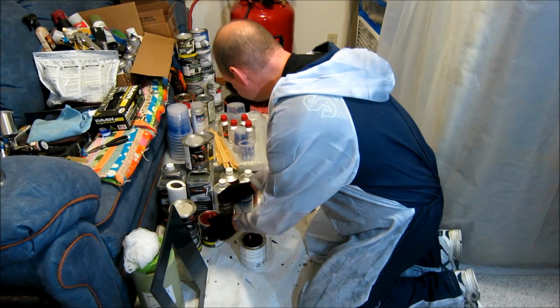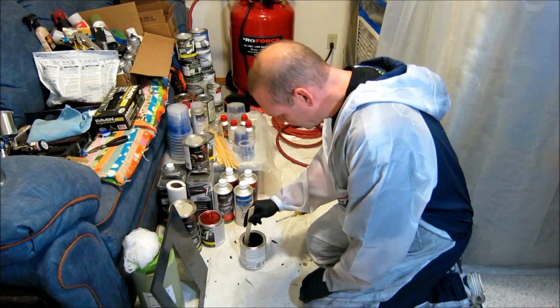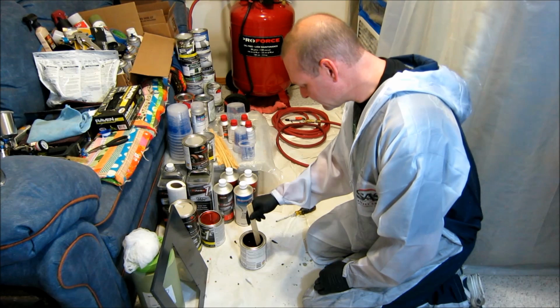So, take the stir stick, stir this up real good. I can feel there's quite a bit of solids on the bottom. Most likely all the pearl is sitting on the bottom. So just make sure if you're going to be using quarts of paint, using an HVLP gun and compressor setup, either shake the hell out of these cans or stir them real good.